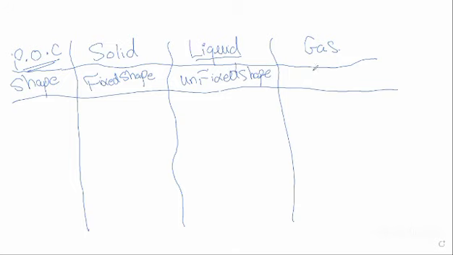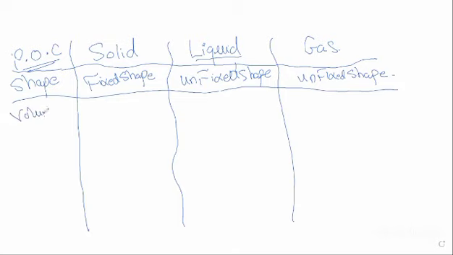So let's go for the gas, for instance the gas in a balloon. Does the gas take the shape of the container, or can the gas not take the shape of the container? Yes, the gas can take the shape of the container. If you move the gas from a tall balloon into a ball-like balloon, the gas will take the shape of the container. So the gas also has an unfixed shape. This we can deduce from the states of matter around us.